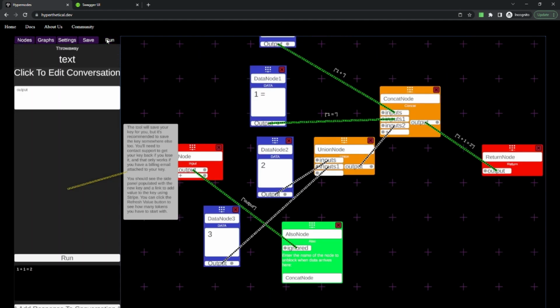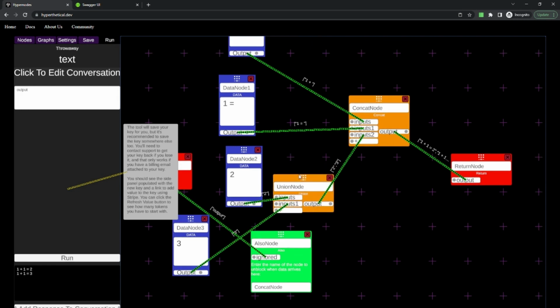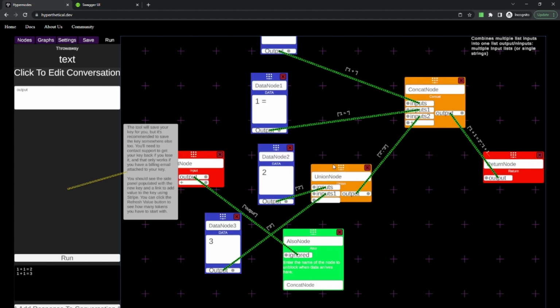Let's see what happens. Do you see how that works? It's just like the tooltip says. It zips together the 1 plus 1 equals, and then for each of these in the list here, it'll paste one of those onto the 2, paste one of those onto the 3.